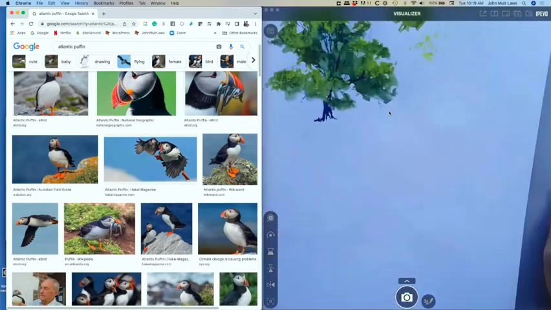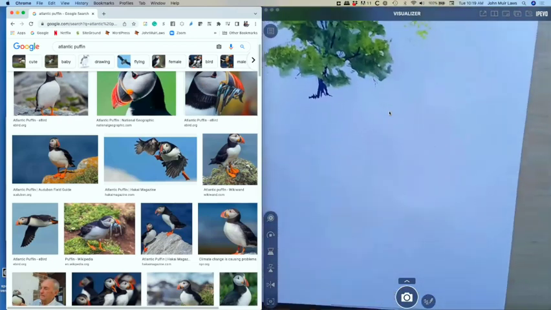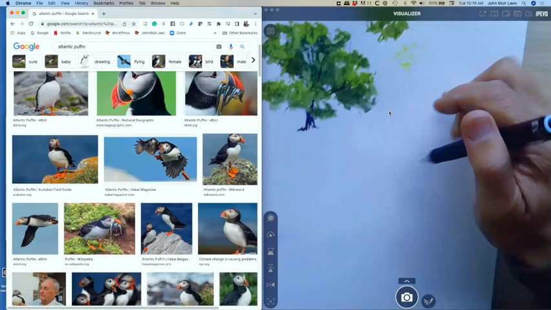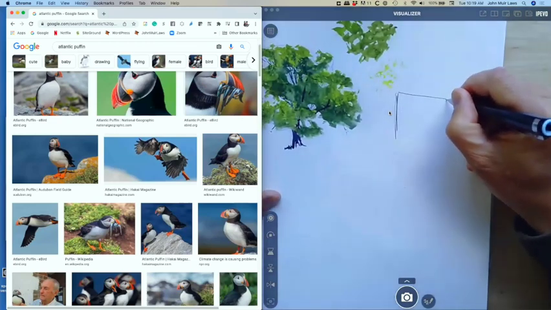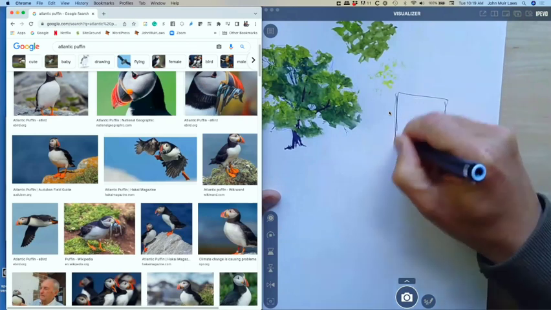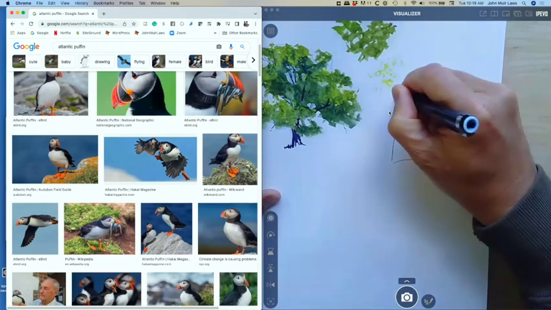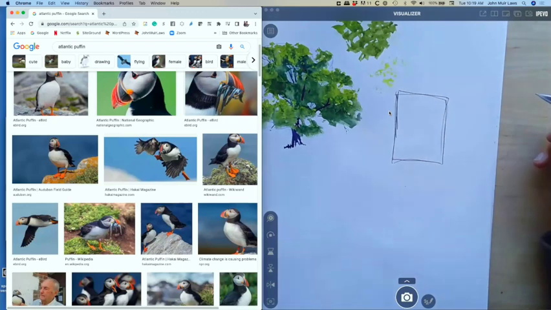Some people, when they are starting a nature journal page, imagine this being the page. There's your page. They will, on that page, create a little layout in advance of sketching things.